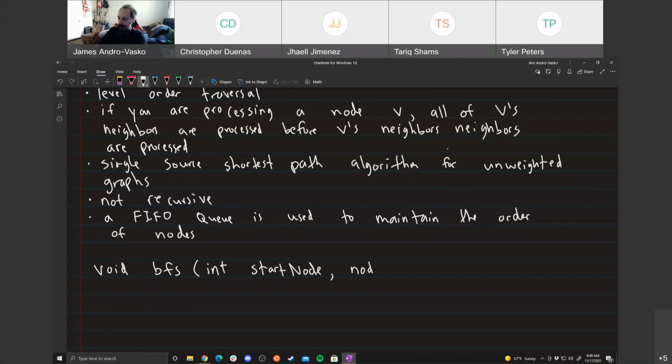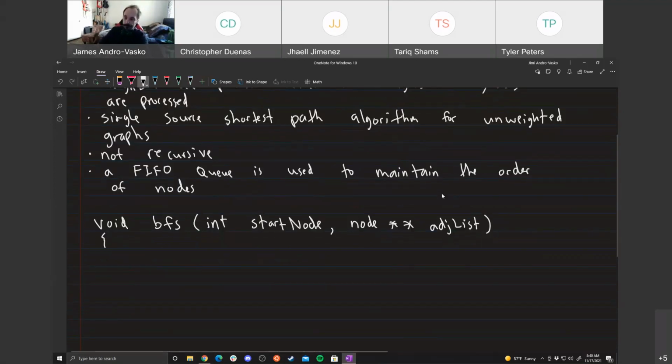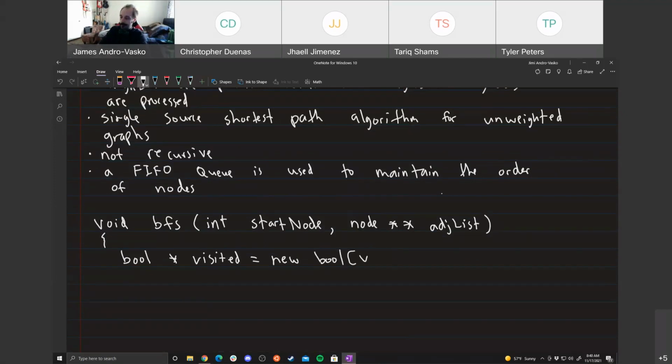And of course, we're going to have our graph passed in, which will be our adjacency list. So those are going to be our two variables. Now, within our function body, we're going to create our visited array. I could have passed it in as a parameter, but I'm just not going to. We also need a vertices counter. We could pass this into the function or have it as a global variable, but I'll just add it to the function, int vertices. There, so we passed in how many vertices this graph is going to have.